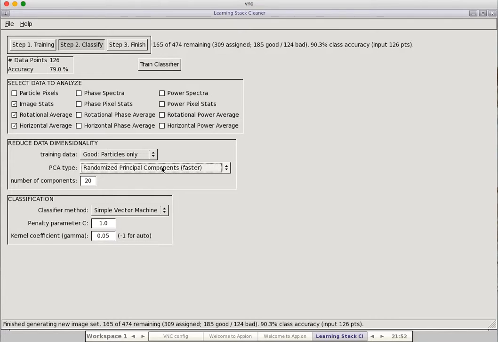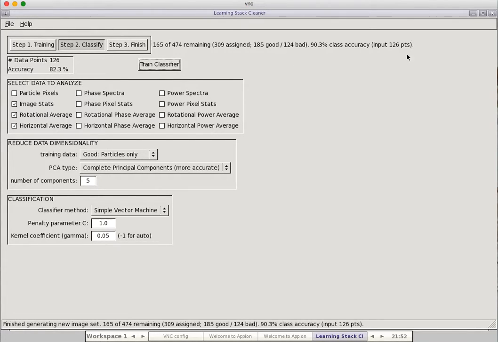I don't think it's too much faster, but I include it because maybe if you get into large data sets, or if you decide to include a lot of input, like checking the first row of either of the columns, then it might be good to use the randomized. Number of components is the number of eigenimages, if you will, eigenvectors that it'll calculate. So maybe you can get a little bit better accuracy by using less or maybe a little bit more.